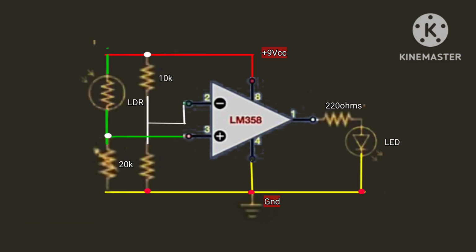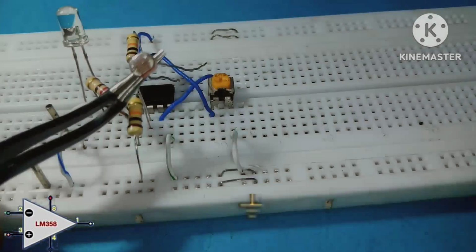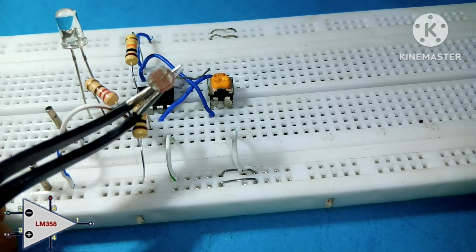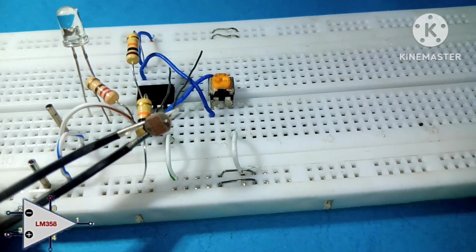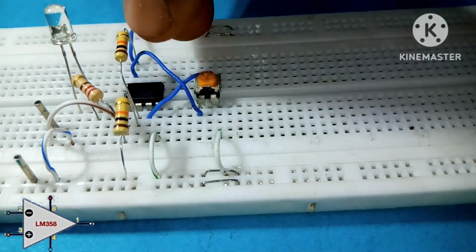So we are going to be using this to build a light detector. We have an LDR and also a variable resistor which act as a voltage divider. Each time light falls on the LDR, the resistance drops, and each time the room is dark and there's no light, the resistance in the LDR increases. So here is an LDR. We are just going to hook things up without wasting much of our time.